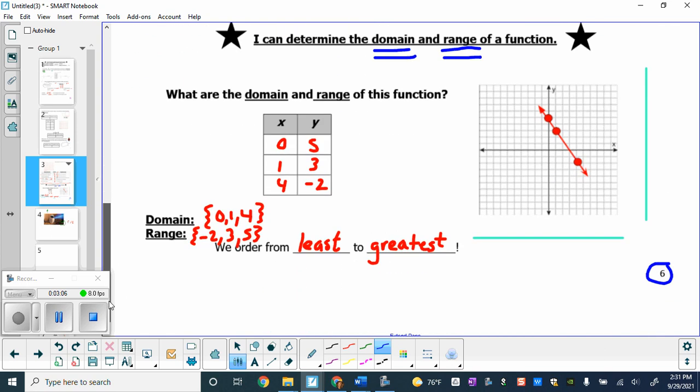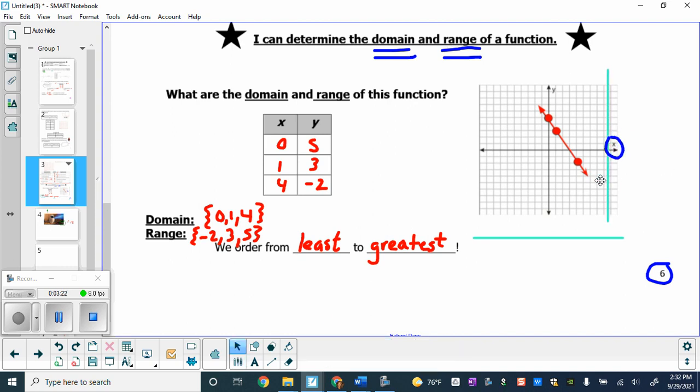So back on page 6 here, I want you to imagine this thing is like a little scanner. All right, so let's see what happens here. The domain is all of the inputs that are on the x-axis. And I want to remind you that this is the x-axis right here. So if I'm looking for anything on the x-axis, I'm basically scanning here. See how I'm going along the x-axis? So when I'm on the x-axis, you see right here, boom, there's a point at 0. Boom, at 1. Boom, at 4. And I just said the 0, the 1, and the 4. Again, as I scan, there it is at 0. Then I would move over 1. There is a point.